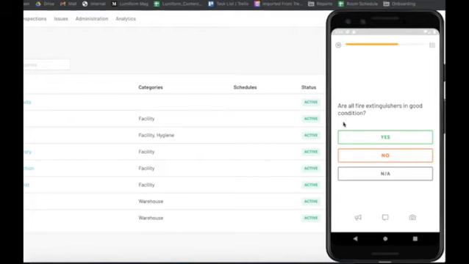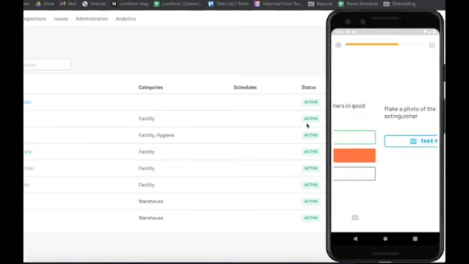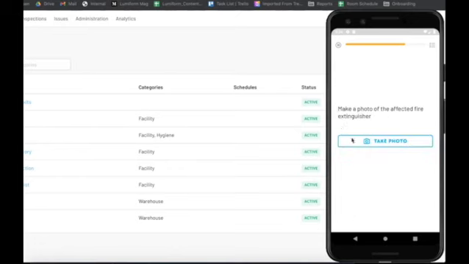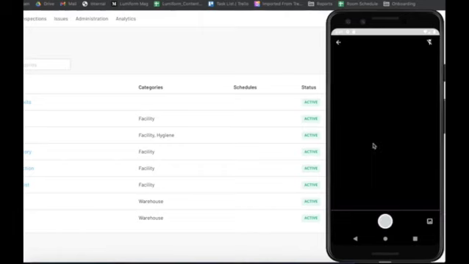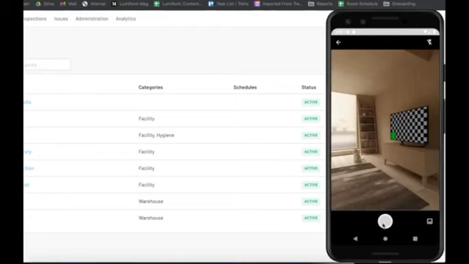So are all fire extinguishers in good condition? In this case, we click no because we predefined the logic, so we want to see it. We swipe to the right and see that we should make a photo of the affected extinguisher. In this case, I open an example image and I shoot the image.